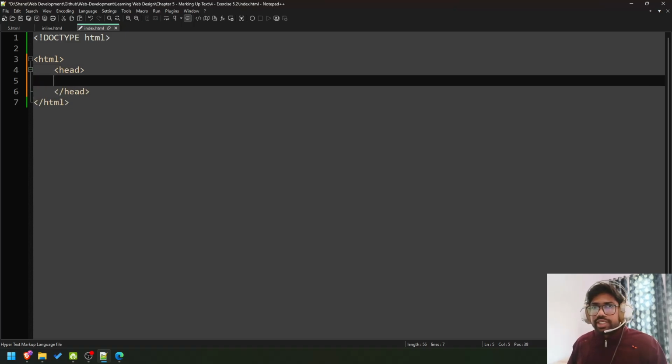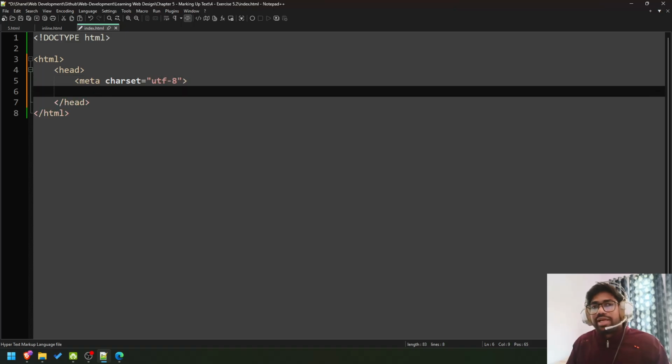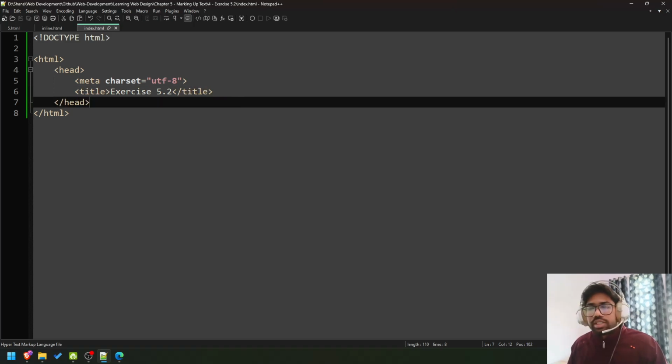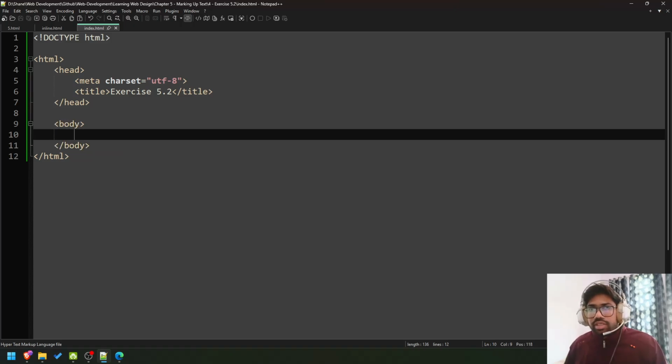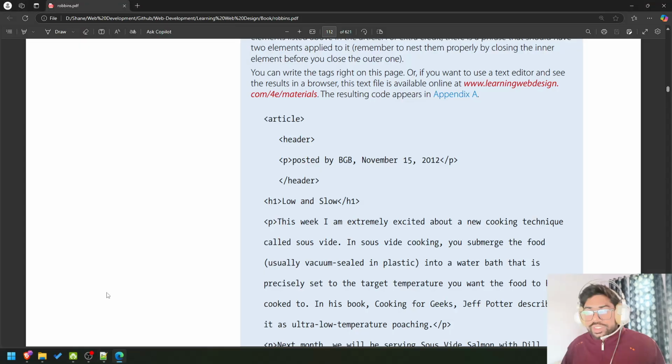In there we will have the meta information. Then I'll have the title, just exercise 5.2. Then we'll go to the body, wherein I will paste this.